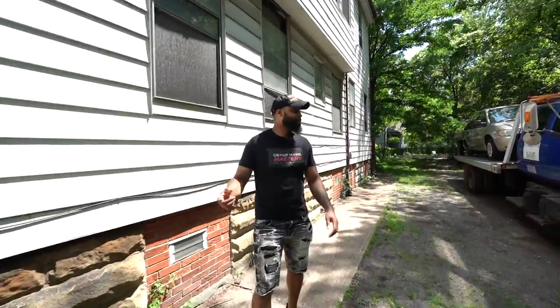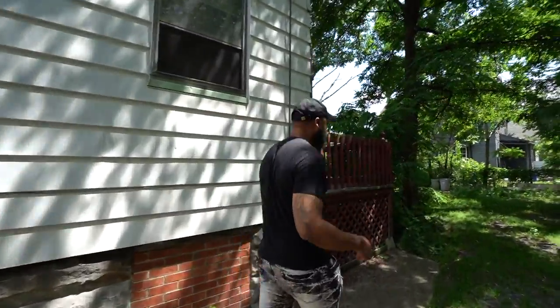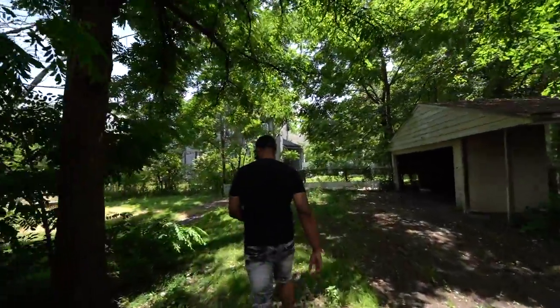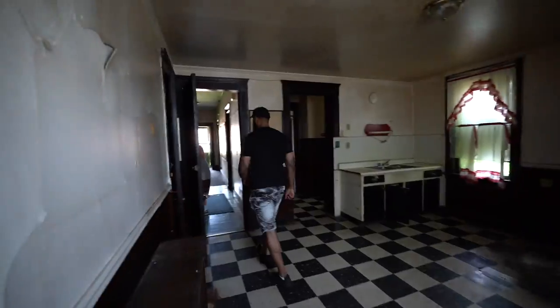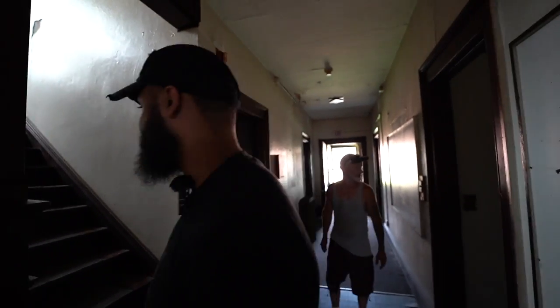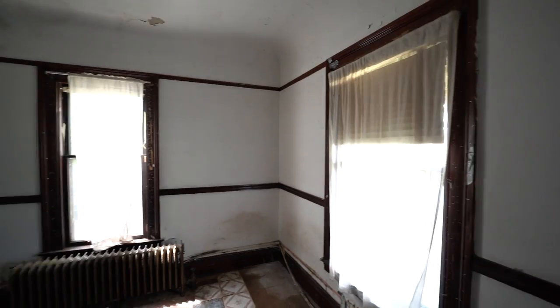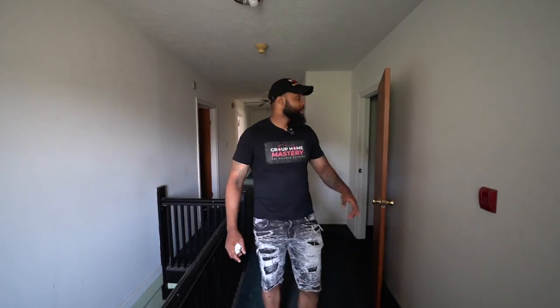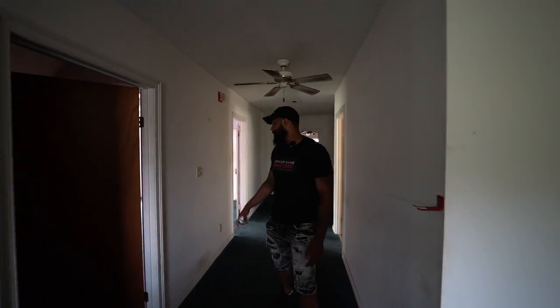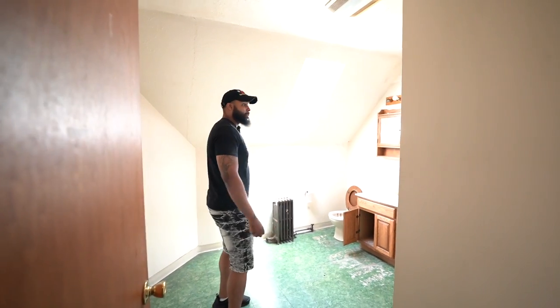All right, so just found out the door wasn't even locked all the way. So now I have to find out if we got squatters, which I don't think we do. This property has been pretty good. We're gonna find out together. Little bathroom right here. This bathroom needs to be fully redone. Another bedroom. Got another bedroom. Got another bedroom. Got the bathroom with the skylight view. Look at that. Look at the characteristics of that right there. You don't even catch that no more.